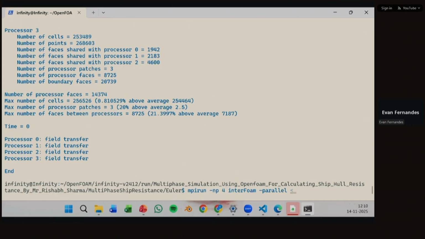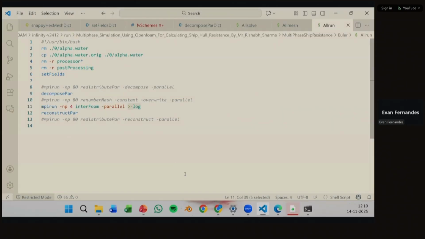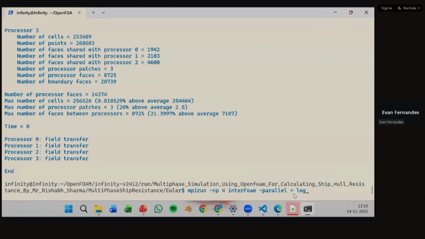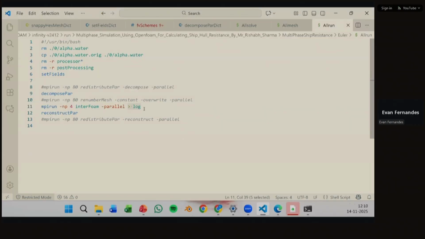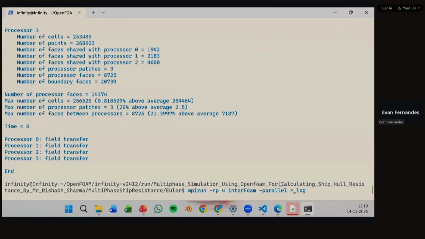And as per that command, you want to log. So let's cross verify. The command is different over here, so we want to log this particular file. Parallel log.